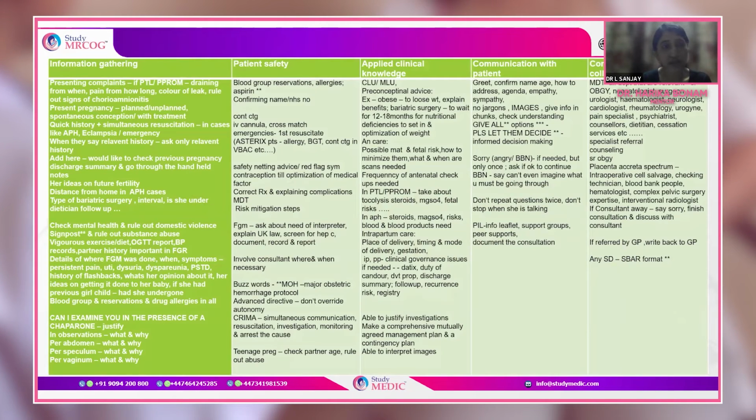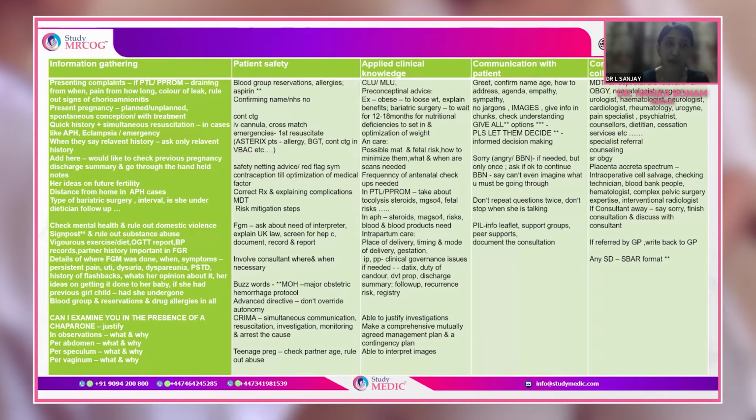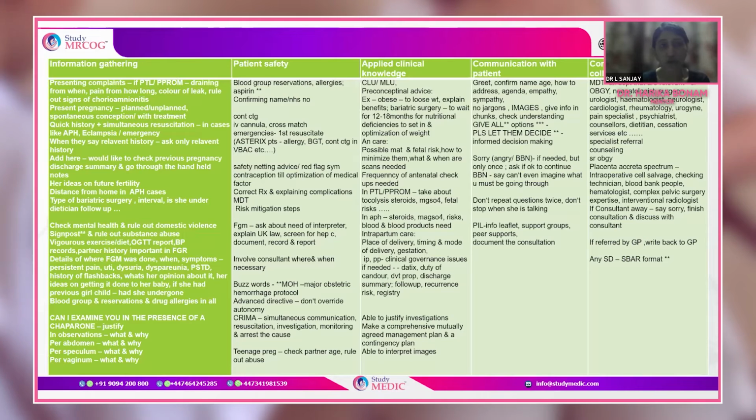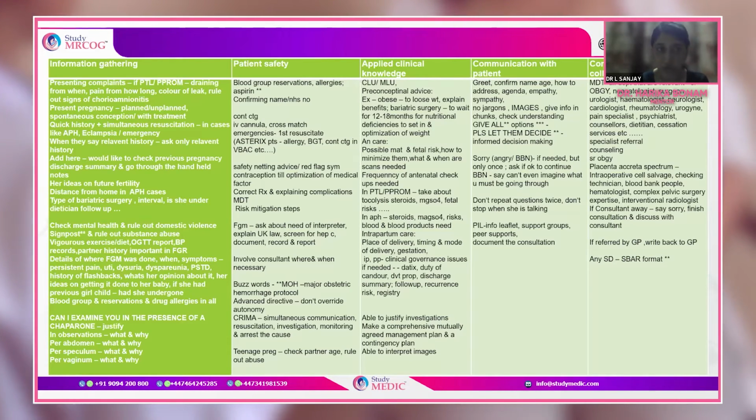So everybody should have their own template for information gathering, and in any case module it is always important to finish the information gathering in about 3.5 minutes, or maximum 4.5 minutes. The maternal medicine module is the only module in which there is usually a slight possibility of information gathering taking a little more time. In the rest of the stations you should be able to finish it in 3.5 minutes or so.